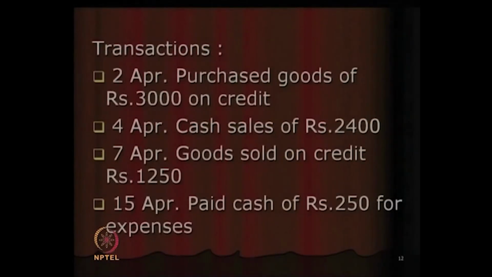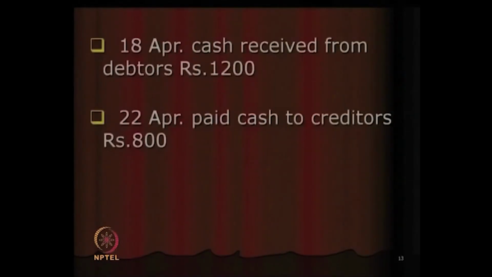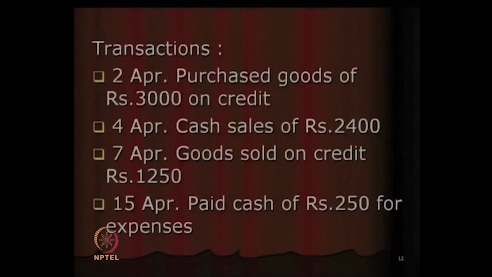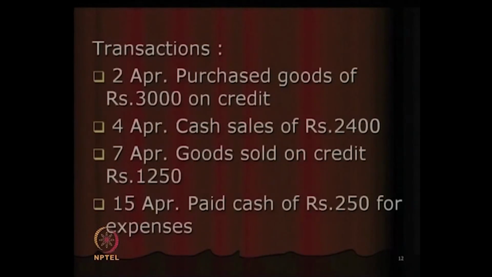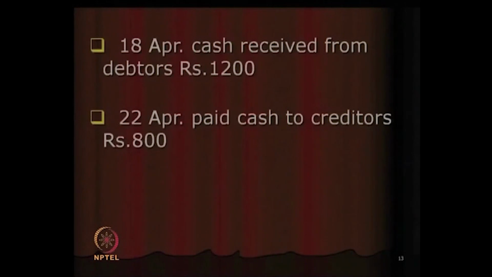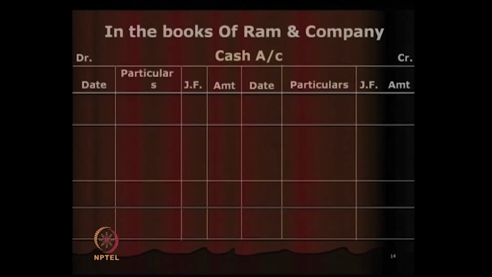Let us look at the transactions once again. Now we are trying to make ledger, so entries are not going to be chronologically recorded. They are chronologically recorded in journal. In ledger we will classify the entry, so all purchases will be shown together, all sales will be shown together. So I am requesting you to have a view at all the entries, then we will see how they are recorded in the ledger. So we will say in the books of Ram and Company, cash account.